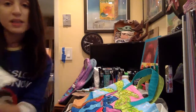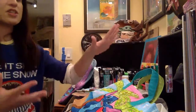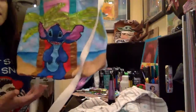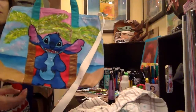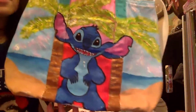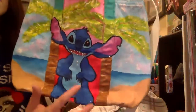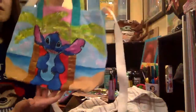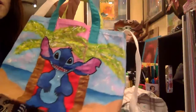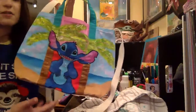I'm just going to show you guys what we are done for tonight. We are actually done with this bag. I'm just going to show you guys really quick what we have created. I can show you a recap of it tomorrow when I'm on for a new art project, but this is what we created. Look, we did his nose, the features above his face. I added some more detail to the hand. So this is the front. Thank you so much. And you guys really helped me out because you reminded me of certain areas that I had to fix with his face.